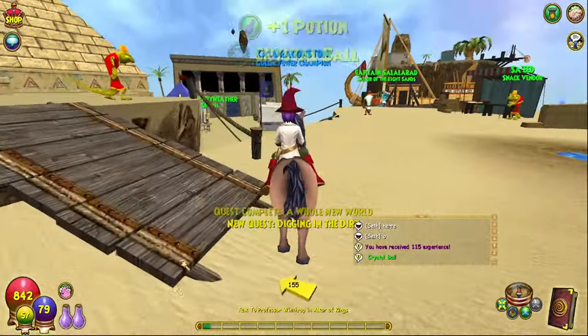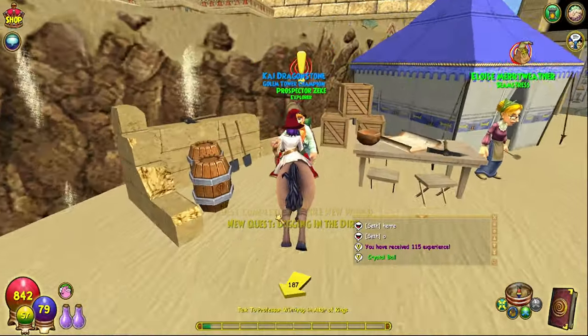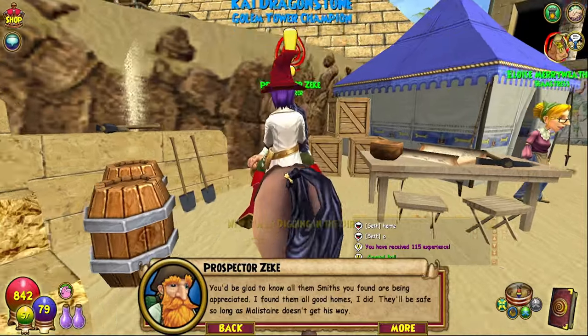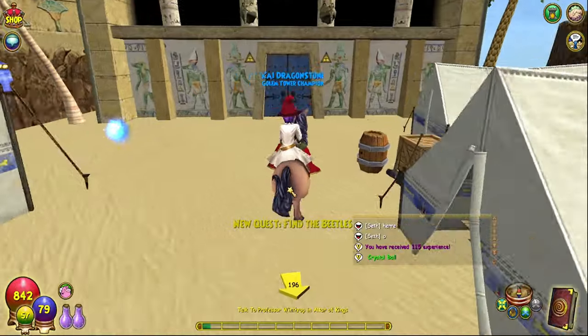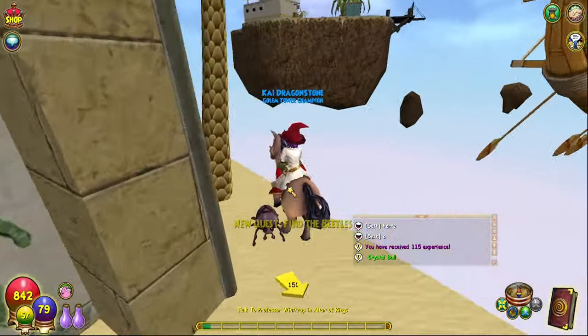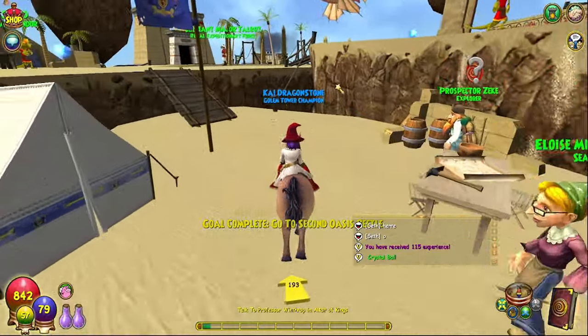Cool, now I have some potions. Let's also go get this guy right here, because we can start getting some of the beetles. Let's just go. Hi, beetle. That's a second Oasis beetle. The first one's over there.